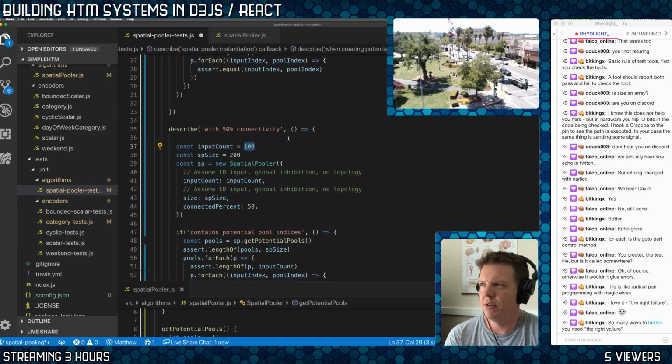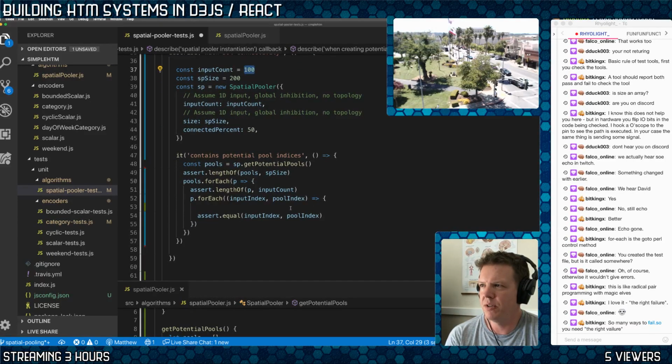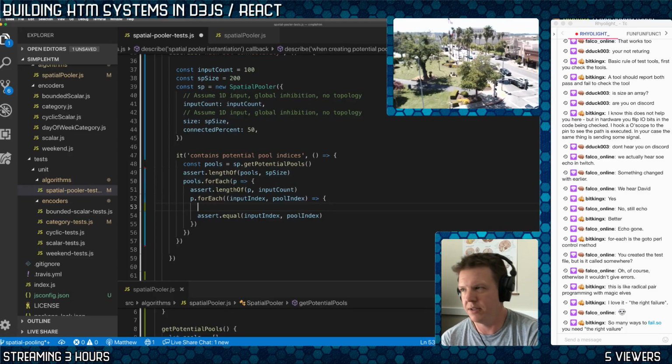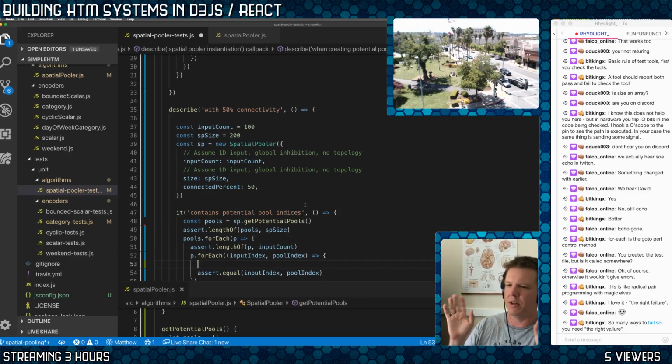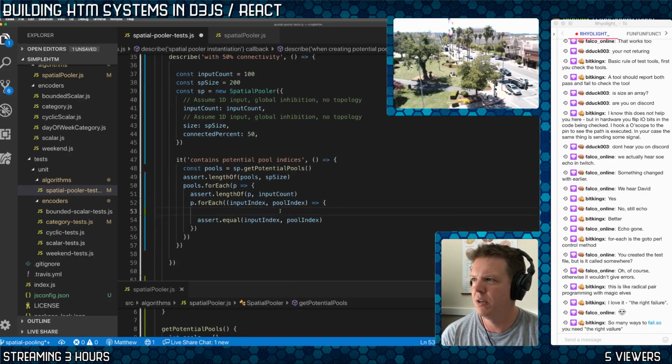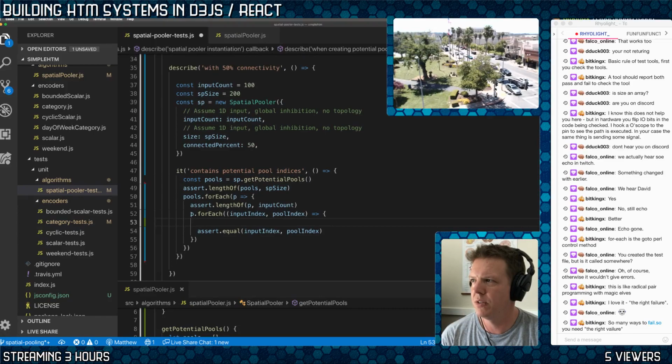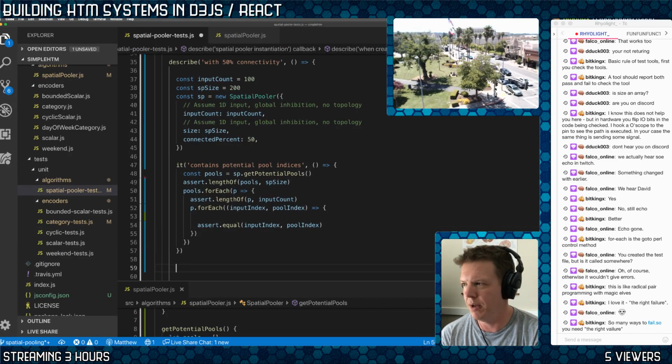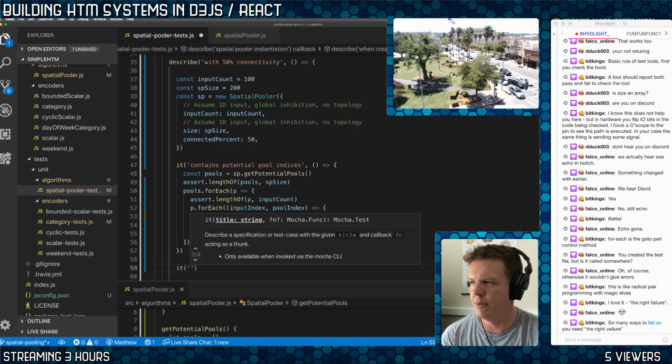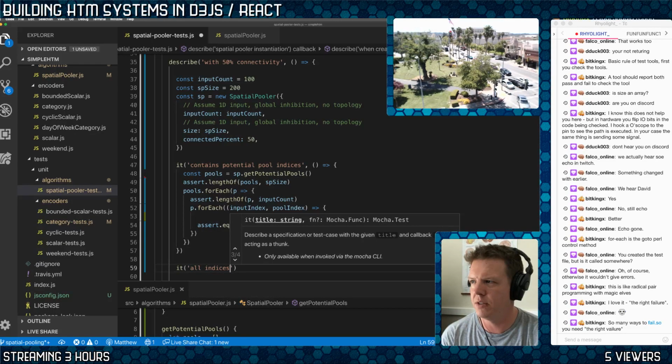I don't know what the error is going to be, but I think what I'm going to assert on is that, first of all, every index is within the range. Okay, here's a couple of things that I'll assert on. Contains pool indices. Okay, I'm having some ideas now. All indices are within range of input space.